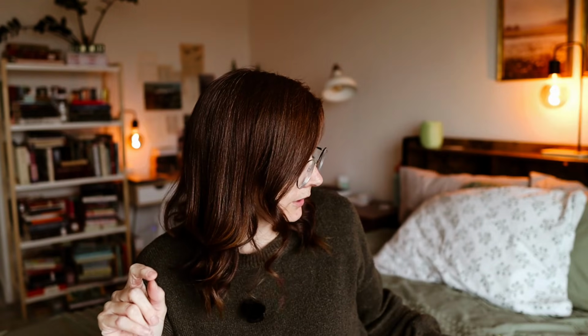In my November book haul, I shared a couple Gothic literature books because my 15-year-old is taking a Gothic literature class starting in January, and I bought some of the books that she has to read that I have not already read, and I want to read them. I'm going to try to read them when she has to read them as well, but I'm going to give myself some wiggle room. I definitely want to read The Phantom of the Opera. So I think her class goes January, February, March. So in one of those months, whenever she needs to be reading it, I want to read this.